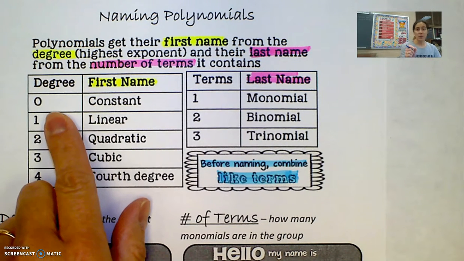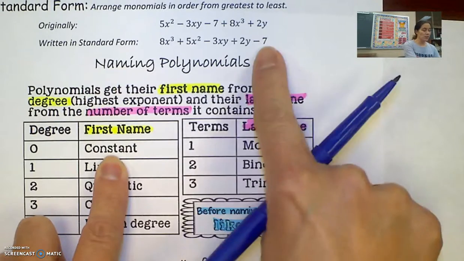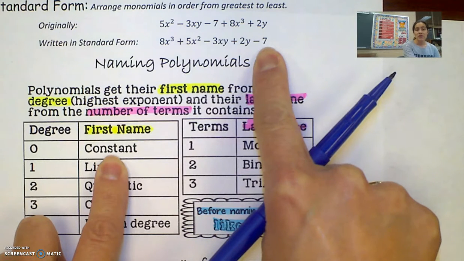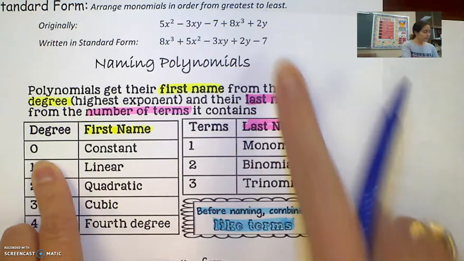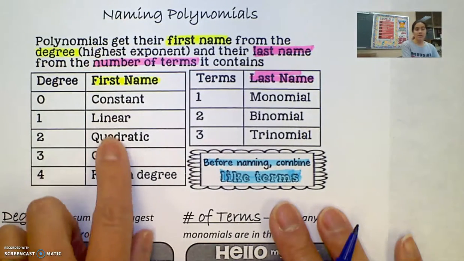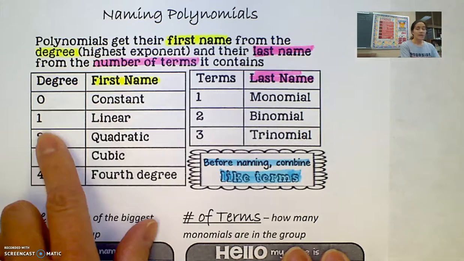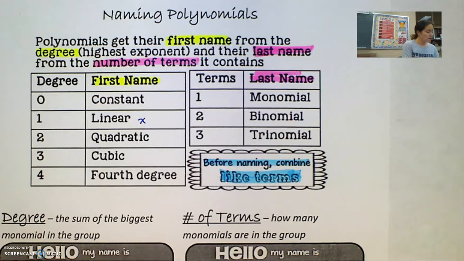So a degree of 0 would be like just a number. There's no variable with it. So we call those constants. In the previous video we were talking about standard form and we put the constants at the end. So this 7 is a constant because it has a degree of 0, which means it does not have a variable. Okay, linear, so you have to memorize these names. Linear means that it has a degree of 1. So that would just be like saying x. X to the first, y to the first, a to the first, any variable to the first.